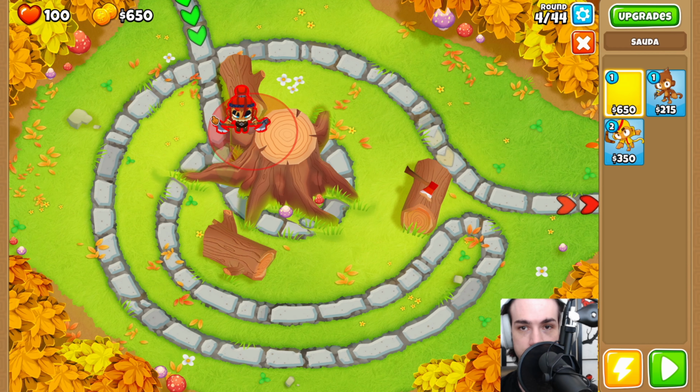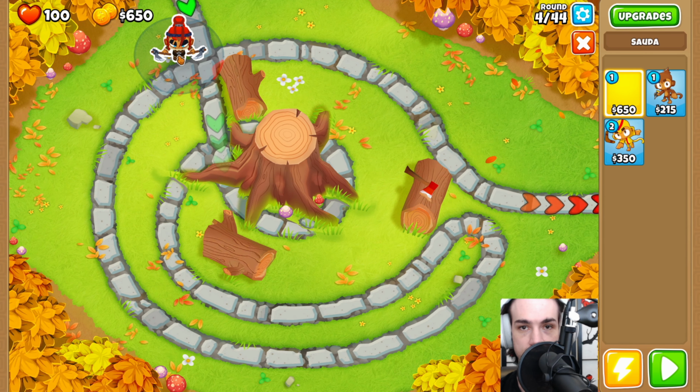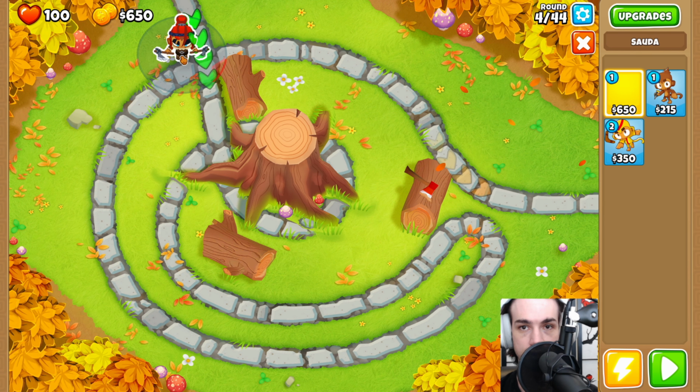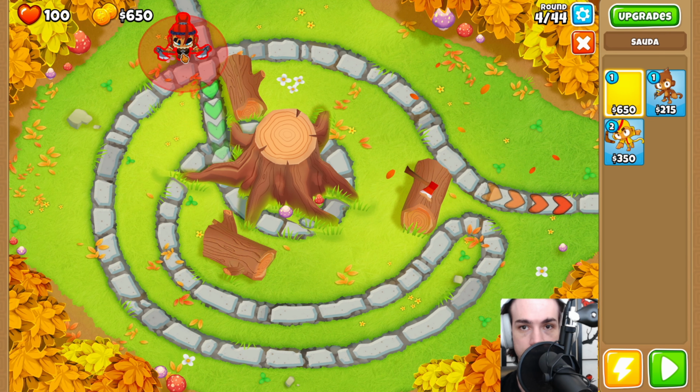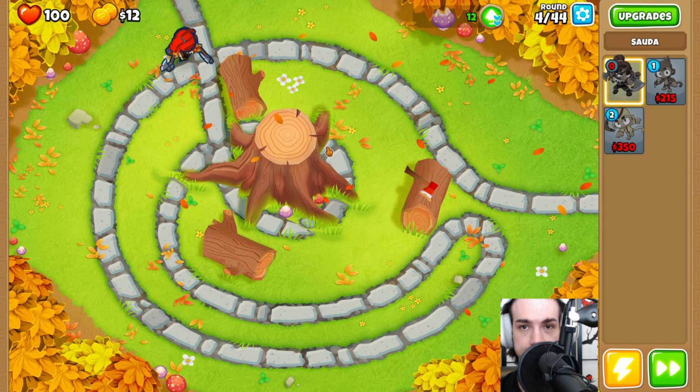On the majority of the maps we're going to be doing here, we're going to be setting down Sauda first. So we're going to go down and then to the right over here. Make sure we get that placement really nice. And then we can press play.